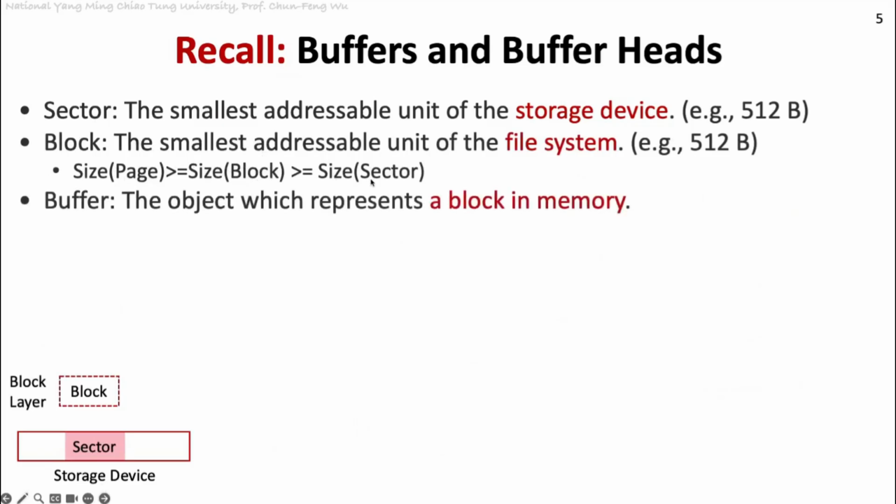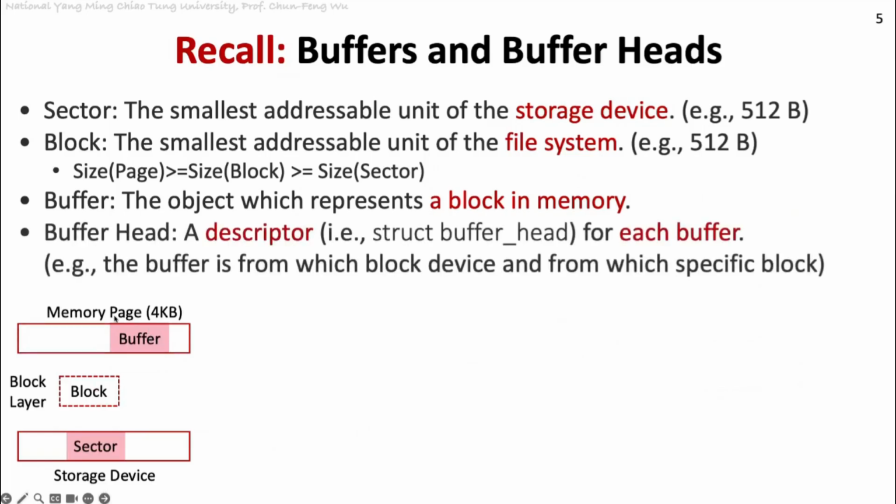When we use the file system to allocate blocks, it is about the data on the storage device, because the file system manages the data layout on the storage device. But when we read data from the device, it must be read into memory before being accessed. So there is a concept called a buffer. When we move data from the storage device to memory, it is called a buffer.